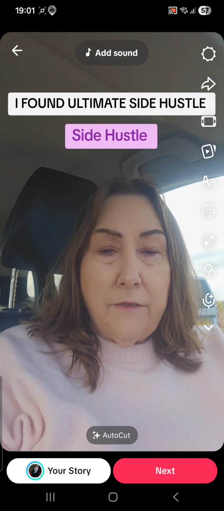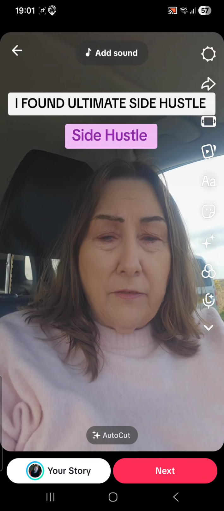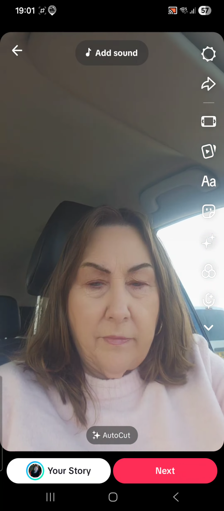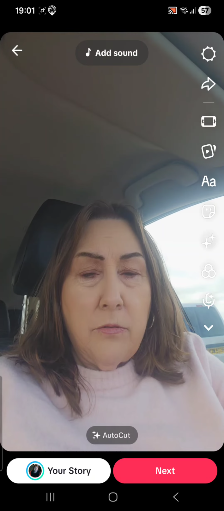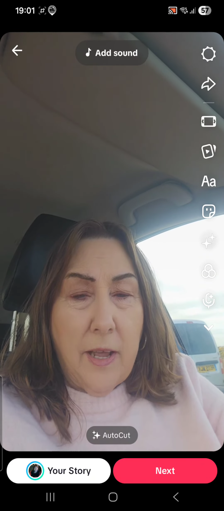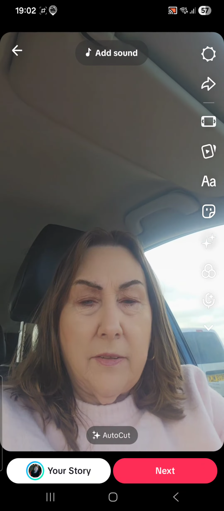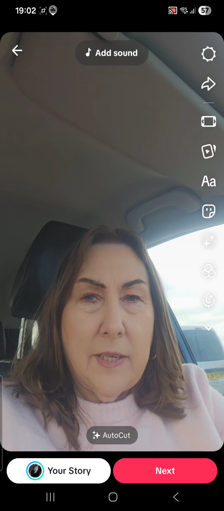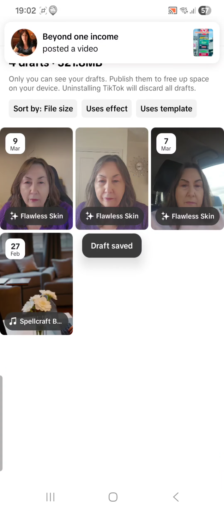So although I've set these timers individually, if I was going to put two boxes here like I've done here, I wouldn't set the timer on the first box until I've put the second box up, because then you know the time of the first box and can make the second one a little bit longer. And then basically from there you would click the next button and you would then go on and put in your description and save that to drafts. I'm not going to bother to do the description. I'm just going to go to drafts with there. And it's as easy as that.